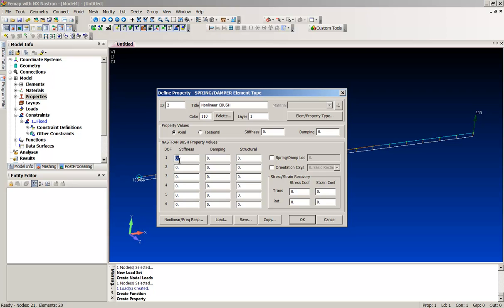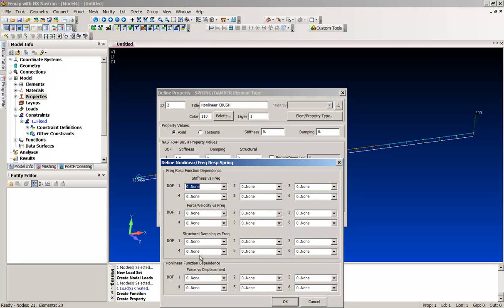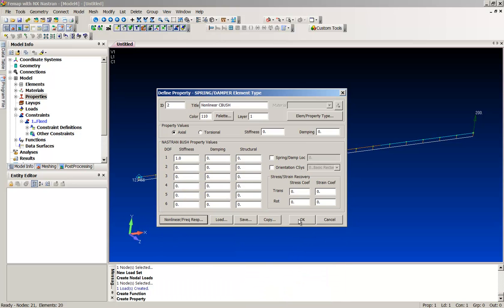And we do have to give it a stiffness in the X direction, which is between the two nodes we're going to have. But we'll just throw in a dummy stiffness here, because the real stiffness is going to be controlled by that function we created. So degree of freedom 1, which would be the x direction, its stiffness is controlled by that function. And then there's also some other neat things here you can do on the dynamic side with stiffness versus frequency or force versus velocities. There's a lot of neat dynamic things you can do there. But here we're just going to do, as the gap opens up or the spring element opens up, no stiffness until it gets to 2. And I think that's all we need to do there.